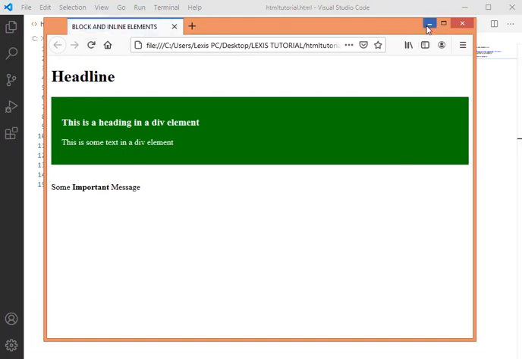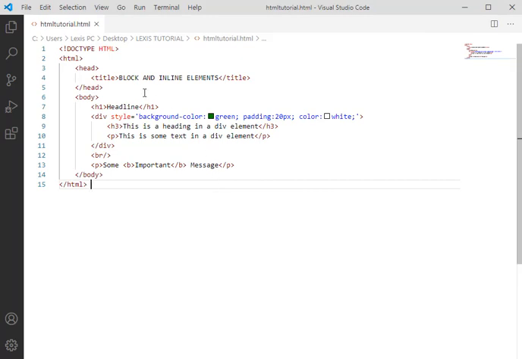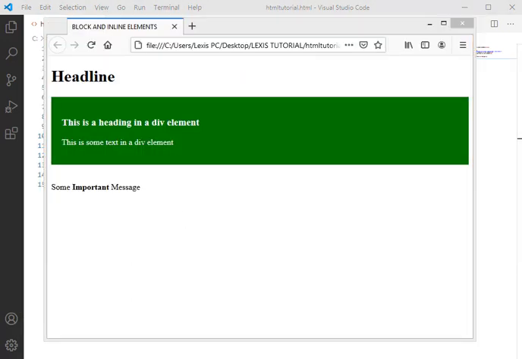So that's what we are talking about, the block and inline elements. So these are the block elements. Div is a block element. It's not only div anyway, h1 is also a block element, since it always starts with a new line. Form too is a block element. Table, yeah, starting with a new line. When we're talking about inline elements, you want to change something that is within a sentence.